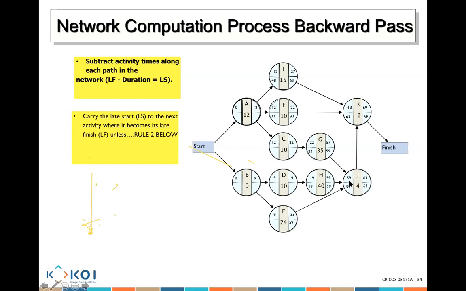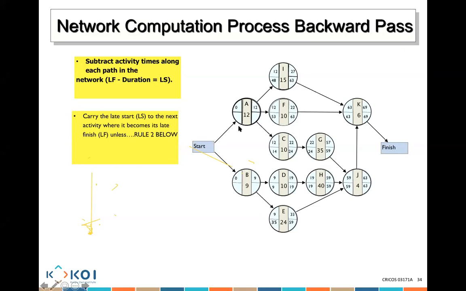So you see here how J is 59. We move 59 from latest start to become latest finish. So 59 minus 24 is 35. Then we move 24 minus 10 equals 14. Then let me ask you, what goes in D? 19. 19 minus 10? 9. So 19 minus 10 equals 9.